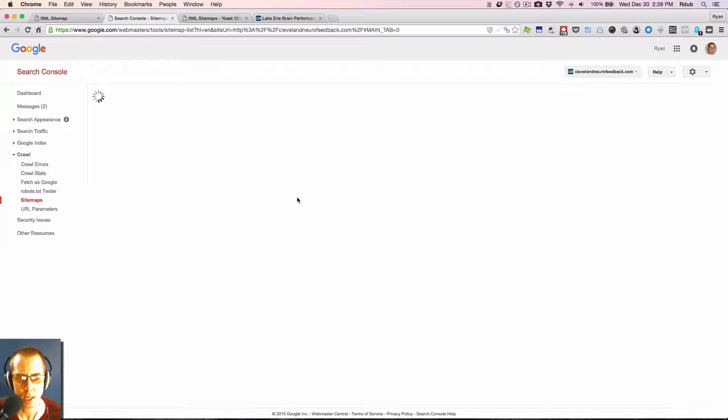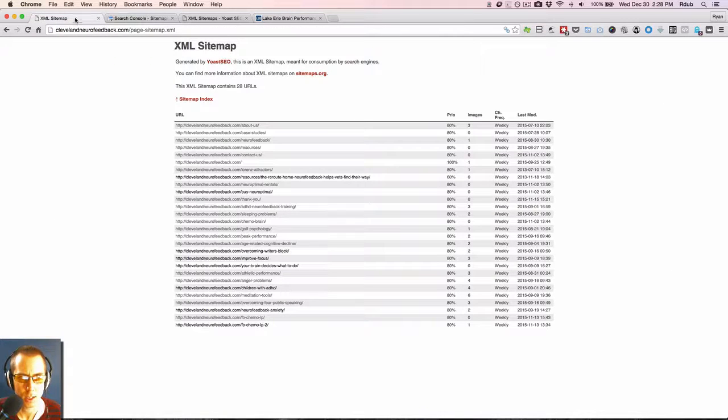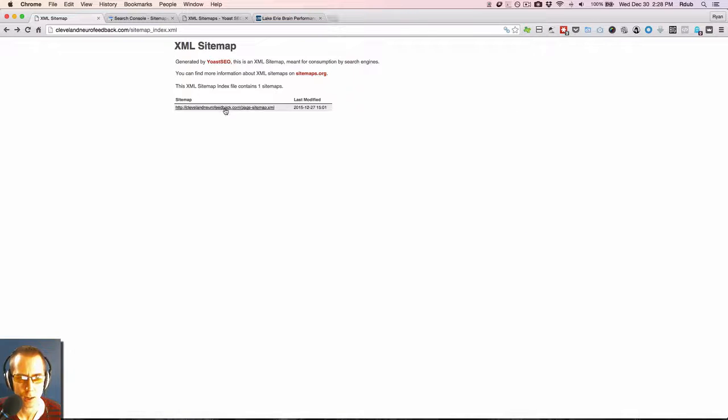And in the sitemap section is where you tell Google where your XML sitemap is located. So sitemap_index.xml, which is actually right here. This XML sitemap is a little bit more advanced. It's broken down into sections. You don't necessarily need to get that fancy, but this is the URL.